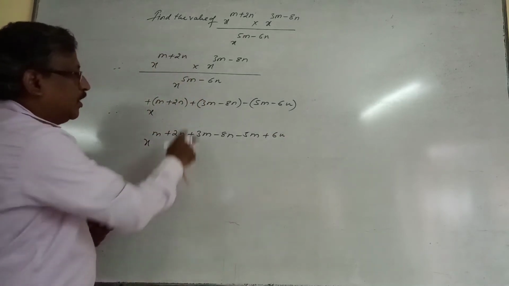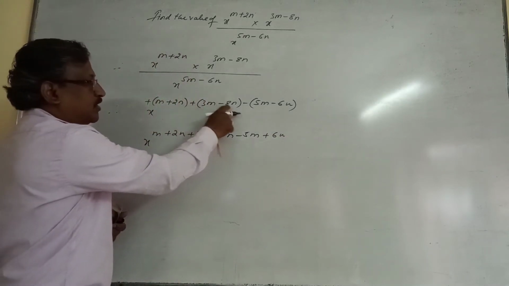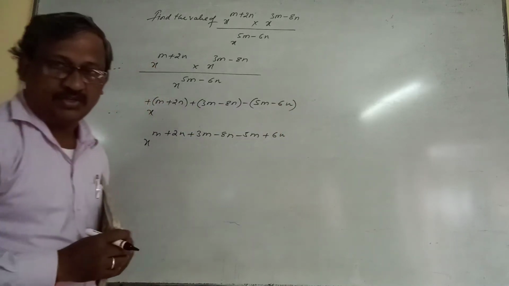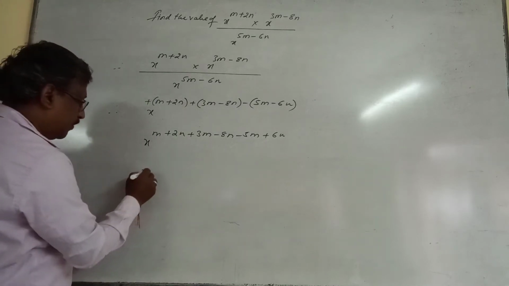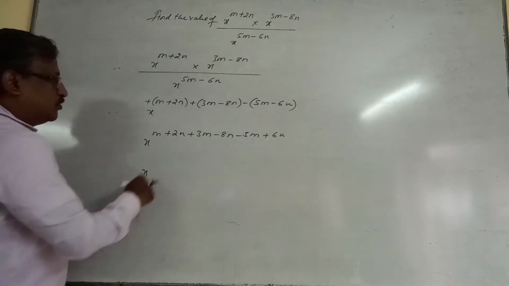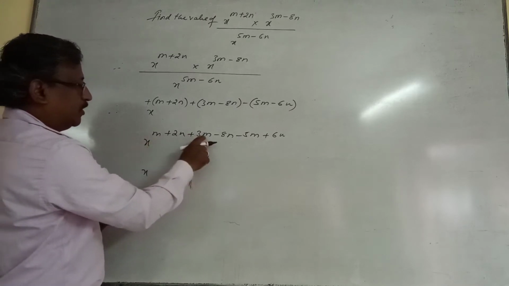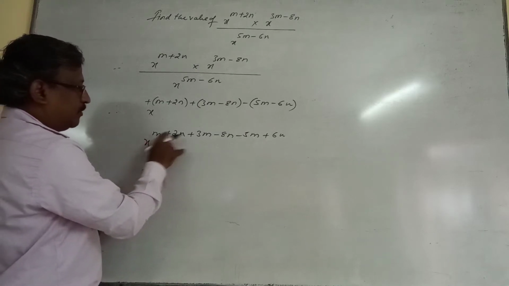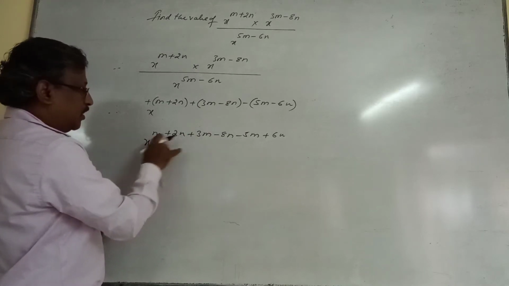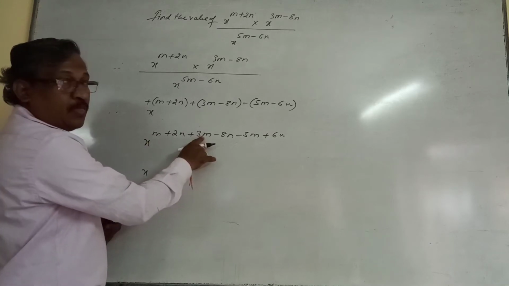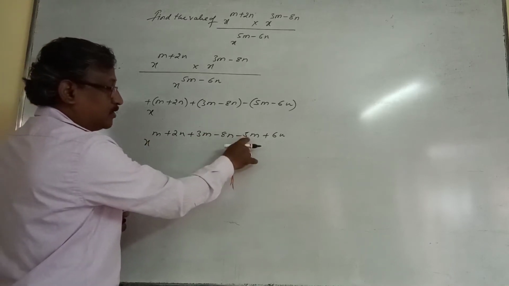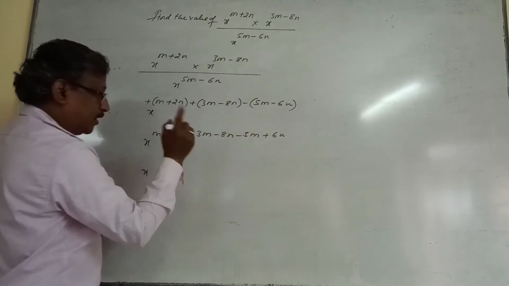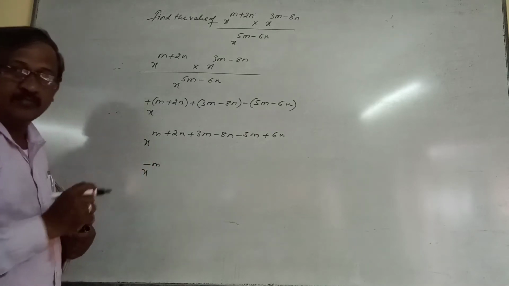Means in short, if there is a plus sign outside the bracket, all signs inside the bracket remain same, and if there is a minus sign outside the bracket, all signs will change, right? That principal rule you have to remember. And now as it is, you solve this. So first you solve m. Here there is m, here there is m, and here also there is a m. So this is plus m, plus m, this is plus 3m. So 1m plus 3m comes to 4m, that is plus 4m, and this is minus 5m. So plus 4m and minus 5m remains minus m, right?